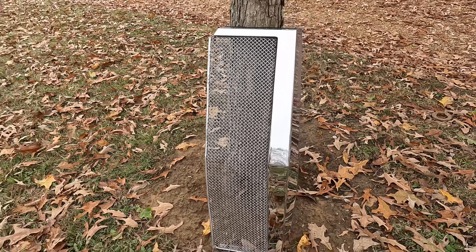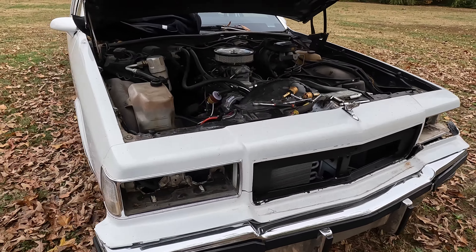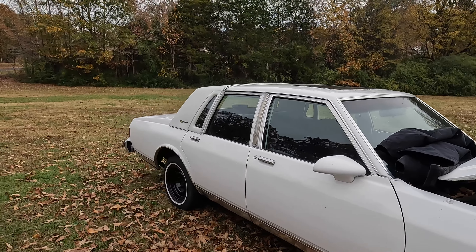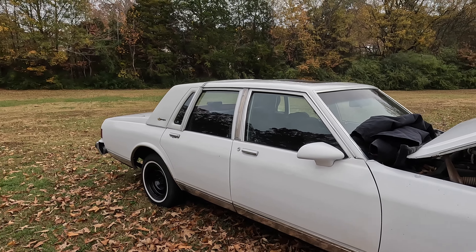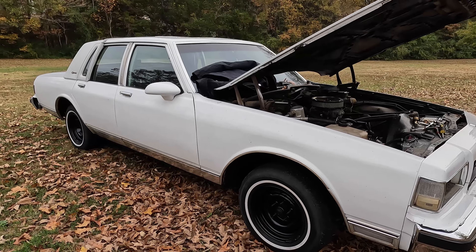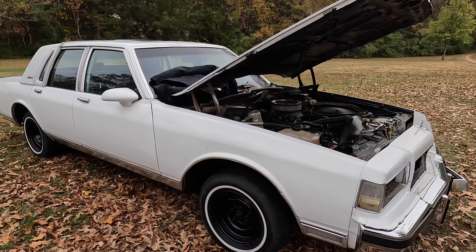We took that grille off that one — we're just going to probably sell it cheap for somebody that wants it to engine with a mask. So you see it gang, we're out here in Chevy Land getting it together. This is the last one that's left, so we're going to try to get it going so hopefully somebody gets blessed real quick before winter comes.